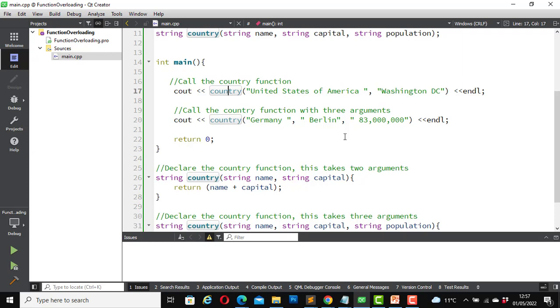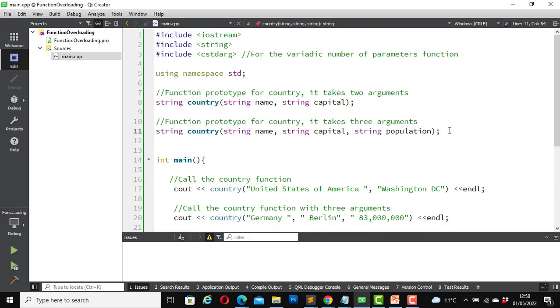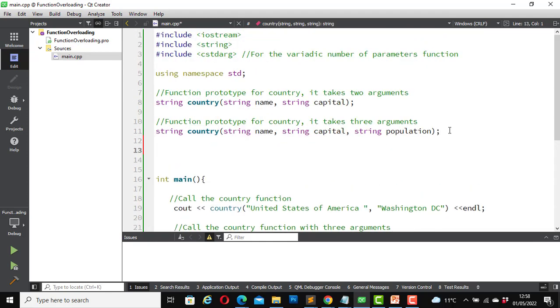I'm going to do another example so that you understand it clearly. Here we say function overloading with data type of int.